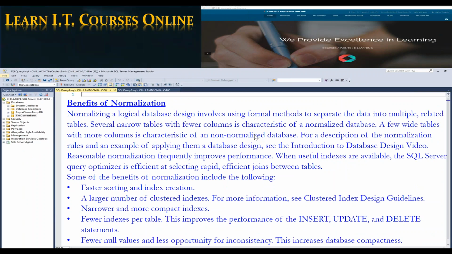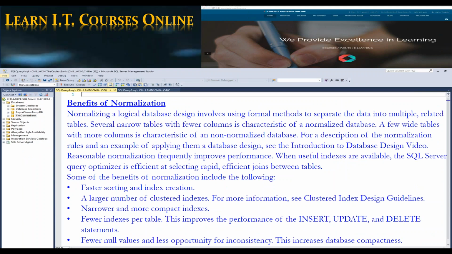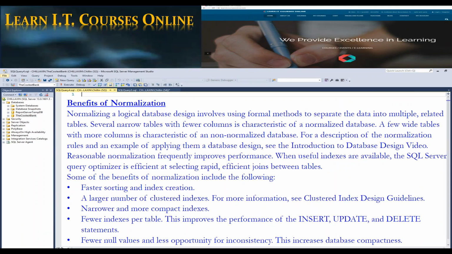And of course, what are the benefits? There are a few benefits. But a lot of this will not make sense if you do not practice it. So I'd like you to join me here in a moment to look at a design of a database and how we reap those benefits of normalization. And then the whole thing is going to make a lot more sense.